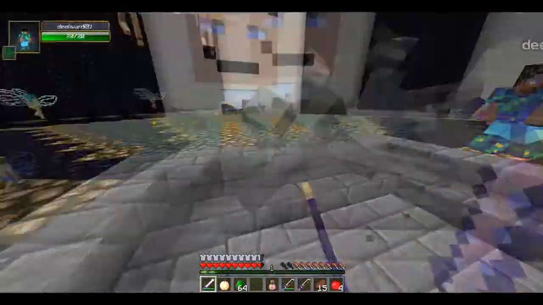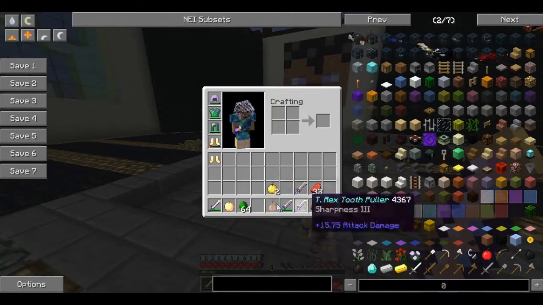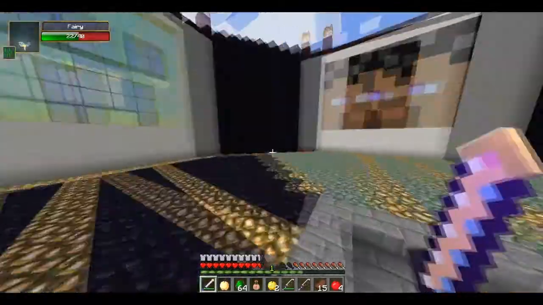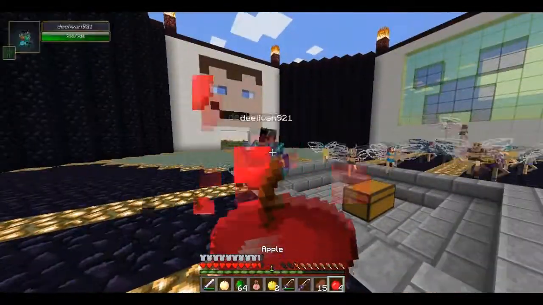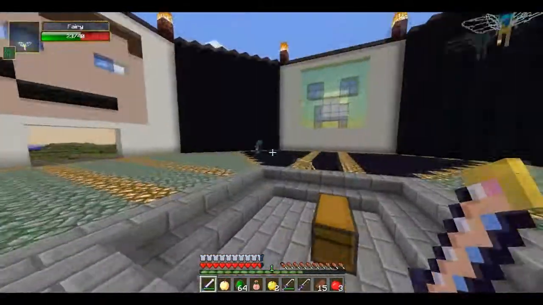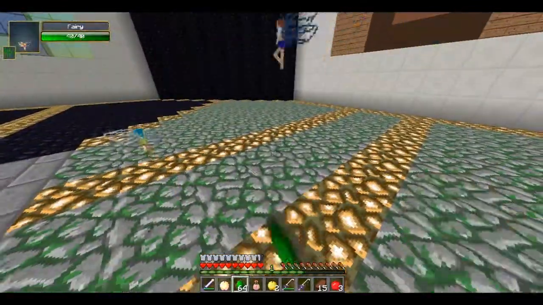Dude, why are there so many fairies in here? Because you spawn them in with that sword. Oh. The bone swords bring revived fairies. Okay. Right, spawn them in. Let me eat real quick. Okay. Yeah, I am really laggy, but whatever. Here we go. We're starting with one.